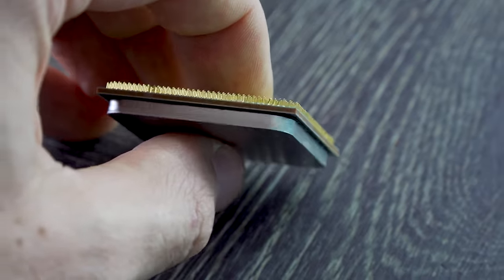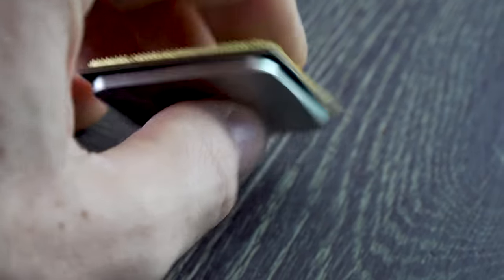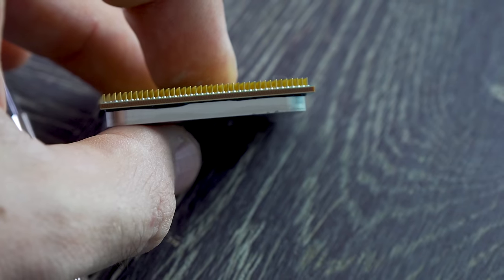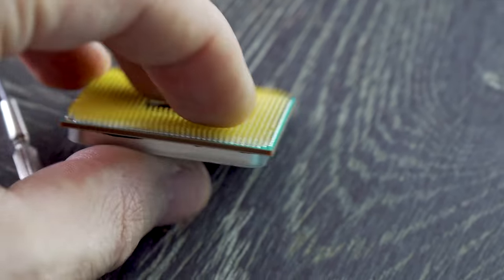Though do keep in mind, and I stress this, you do not want to snap the pins off. If you go down that route, you're going to be costing yourself a lot of extra headaches. But let's get our screwdrivers and get straight into it.